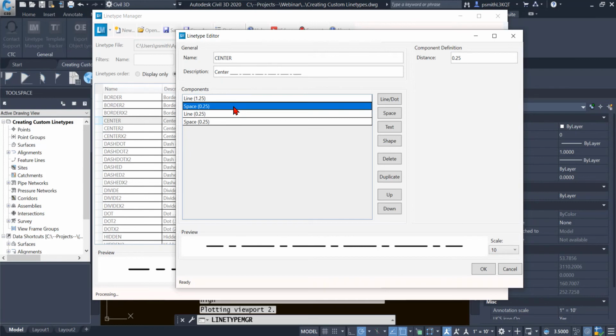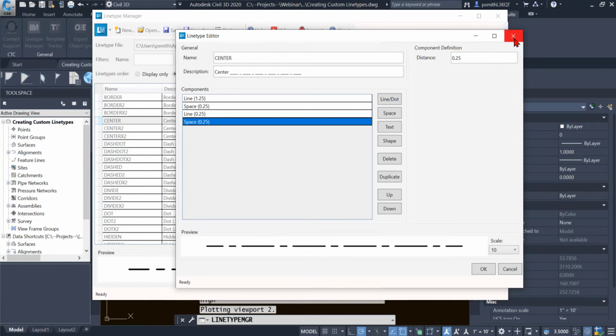After going through that .lin folder, you might notice how this makes a little sense. Here we got a line that's 0.125, then a 0.25 space in between, and then another line, 0.25, and then a space, and then it repeats.